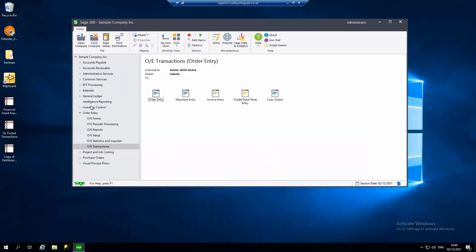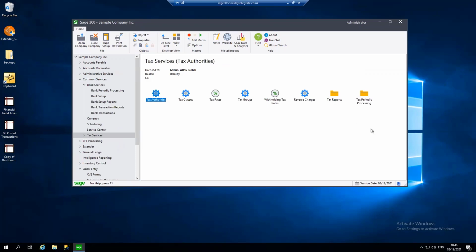The other main things coming out in this version, or in the last couple of versions, are under our tax services, where we now have the ability to do withholding taxes. If you're dealing with particular countries or regimes that apply withholding taxes, then in effect, when your supplier sends you an invoice for, I don't know, $100 plus the taxes, you just pay the $100 to your supplier, but then you have to pay the tax amount to the local authority on their behalf.